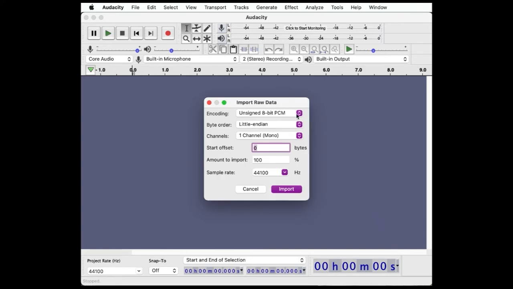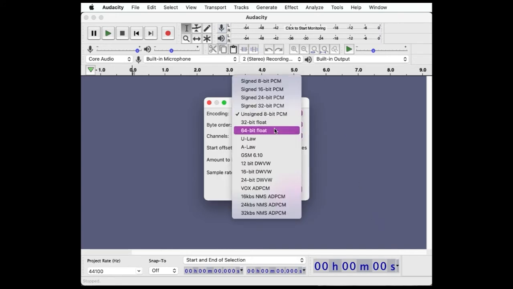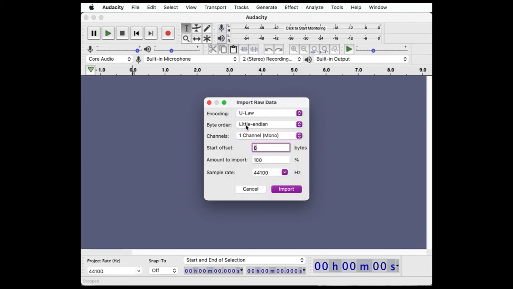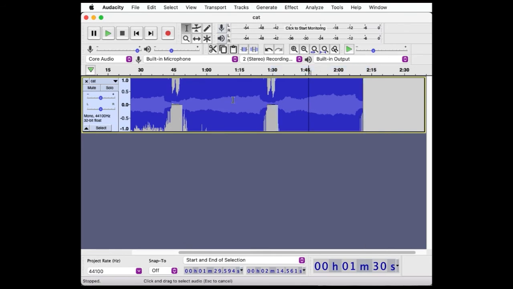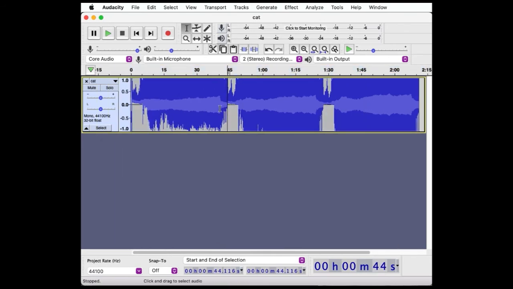And then from here, we've got to make two important changes. In our encoding method, change it to U-law. It's a pretty technical explanation, and you can look it up on your own. Make sure the byte order is little-endian. It was on by default for me. And now you'll see that you've got the sound. Don't play it. It sounds terrible. It's just loud, screaming nonsense. But it divides up into three separate channels. You've got your red, your green, and your blue. And now we can apply audio effects to these to get kind of unpredictable creative results.